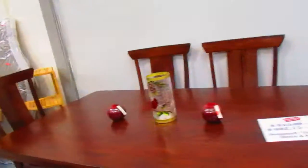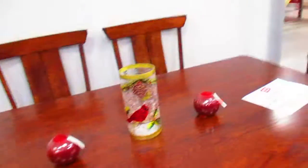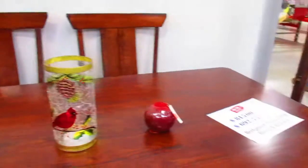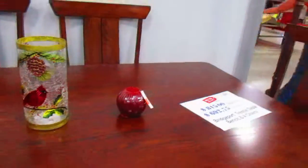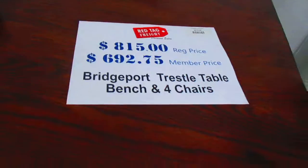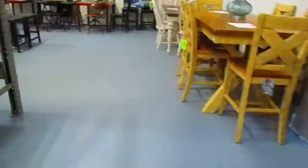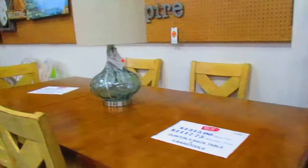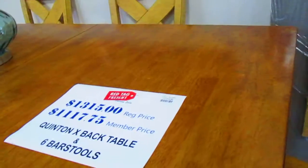Y'all, look at this table. This is a beautiful table. I like that centerpiece right there. Nice centerpiece. See the table? See the price? I don't even have enough people coming over to my house to get a table that big and to sit out and eat. I guess in my younger days, I probably would have done it. But no, this is a store.